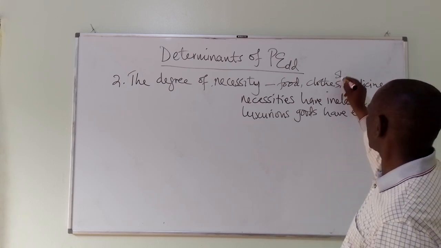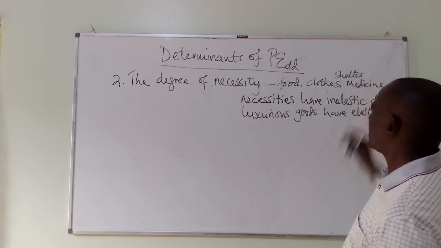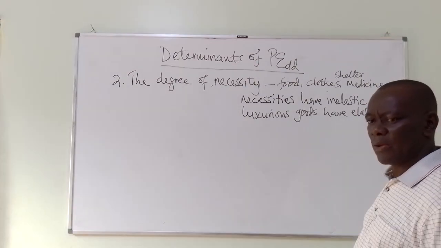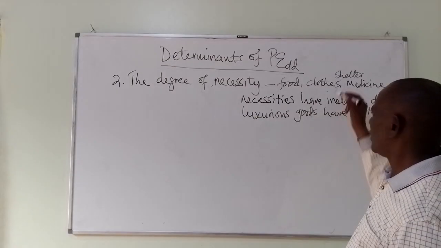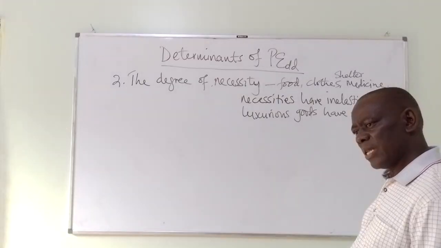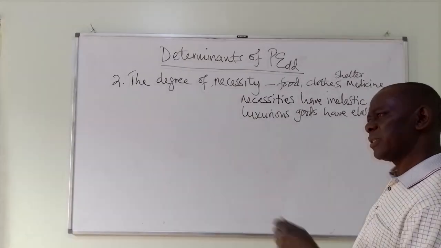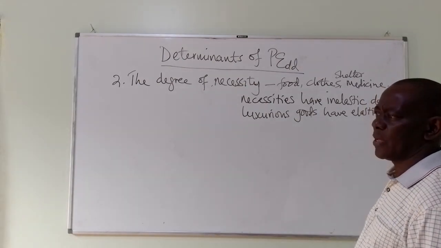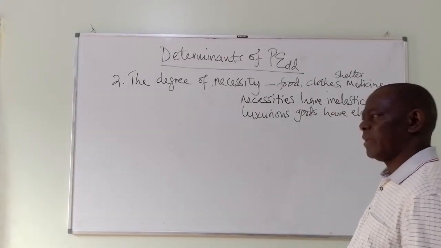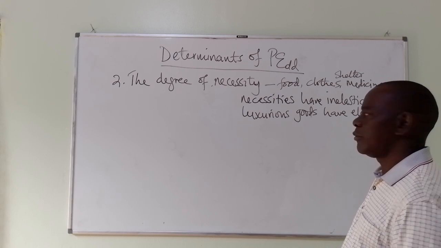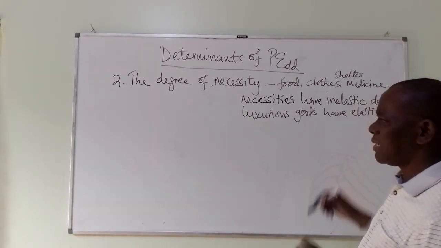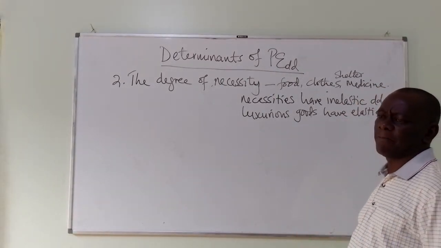Sometimes we even say shelters, rent, where you're going to live. That one, even if the landlord comes and says from 50 to 60 or to 70, you still have to live somewhere. So you will pay painfully, but you have to pay for that. So the demand is inelastic.